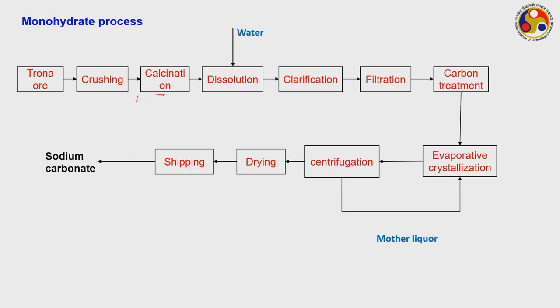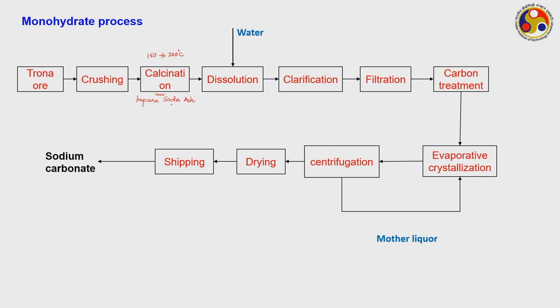Okay, it will produce the impure soda ash. So the impure soda ash is produced. So what is the reaction? This usually takes place around 160 to 200 degrees Celsius. So you produce soda ash. So what are the products formed here? That is Na2CO3. So what you do in calcination is you heat it up to 160 to 200 degrees Celsius, and you get impure soda ash.